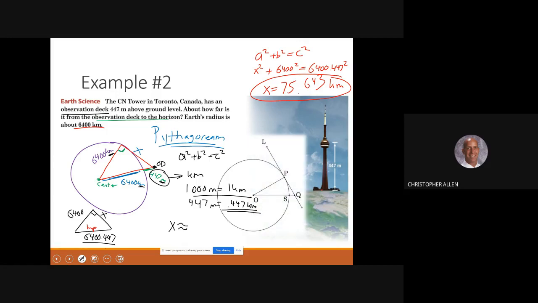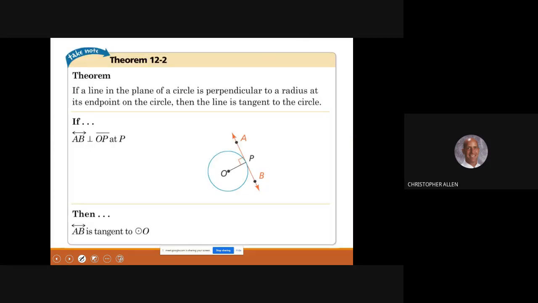All right, by the way, here was my picture. If you got those already in my notes, you can see it kind of matches up with what we have there. Okay, so let's go to the next theorem. And it's basically just the converse of the first one. In fact, let's go ahead and write that word on here. This is the converse of 12.1. It's the converse. Here's what it says.